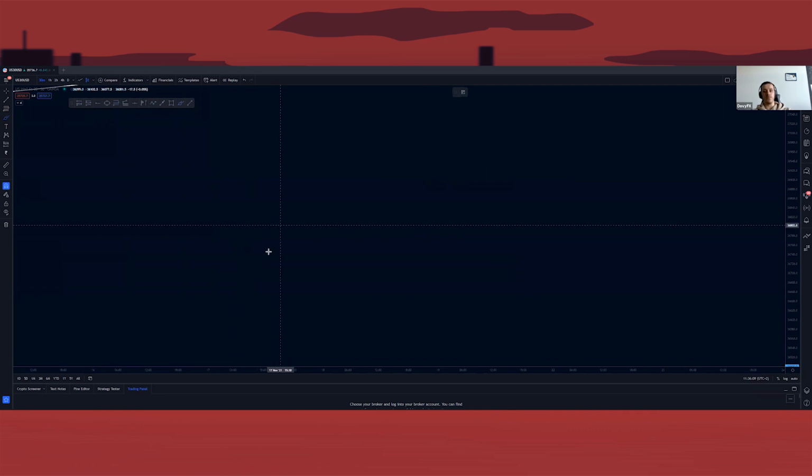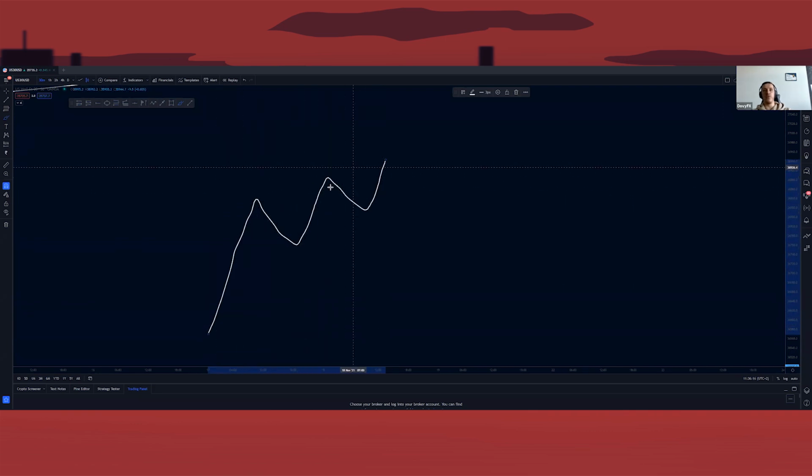So basically, once again, I only trade with the trend. So I need an overall bullish trend, right? So the price is moving up. Now I need a retracement on the bullish trend. So basically, this is my retracement. I draw a trend line and I need a break of the trend line. That's the 1st leg. That's the 2nd leg. That's the 3rd leg. And now I need, this is a higher high. This is a higher low. And now I need a lower low. This is my entry point. Close above this entry point, and I'm taking longs here.